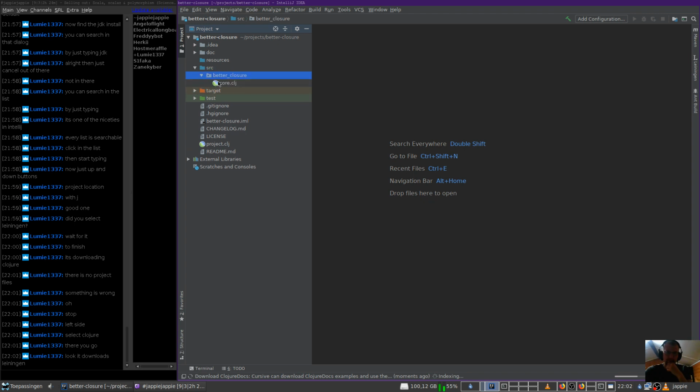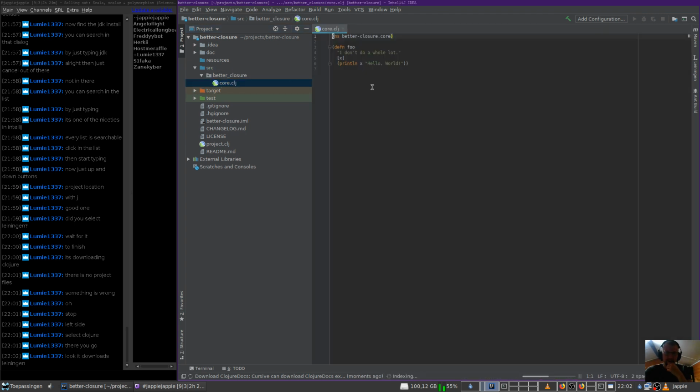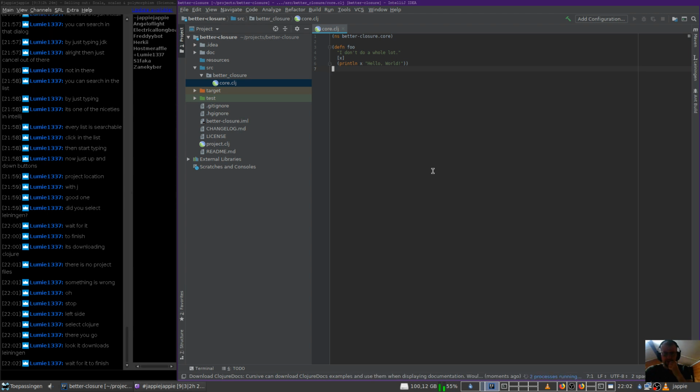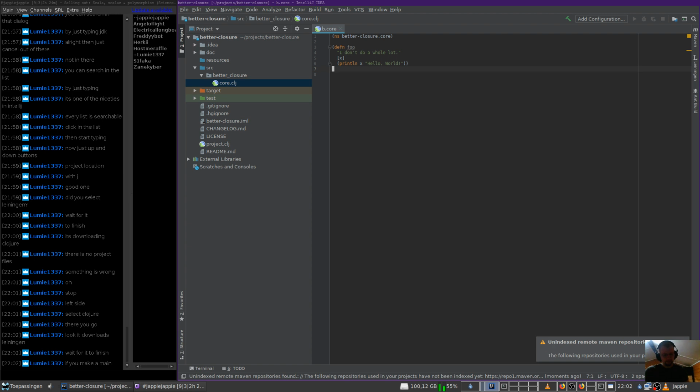Better close. I see. Okay, how do we execute this? I used to have the key binding, space m c x, run thing. Button. This is main, right?